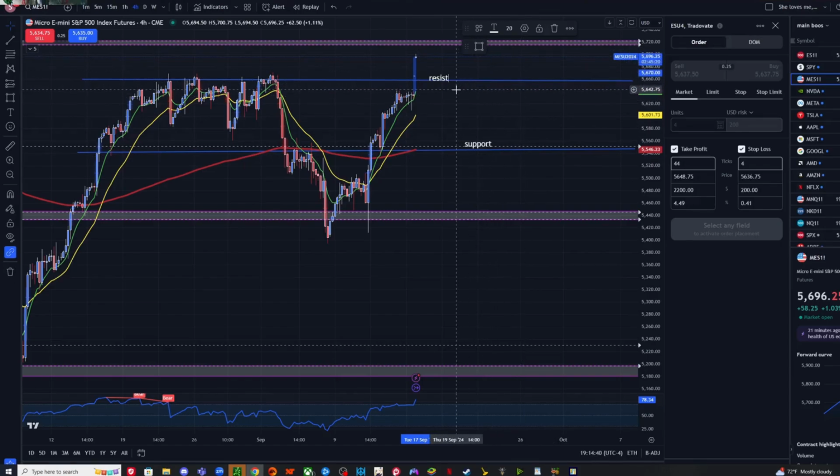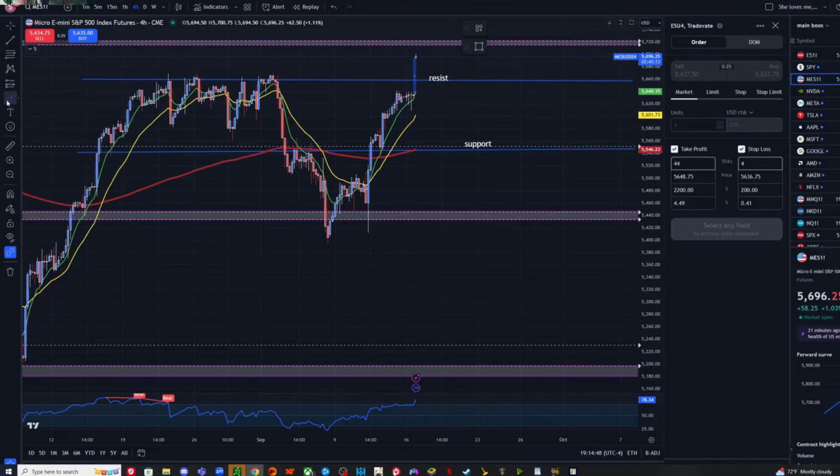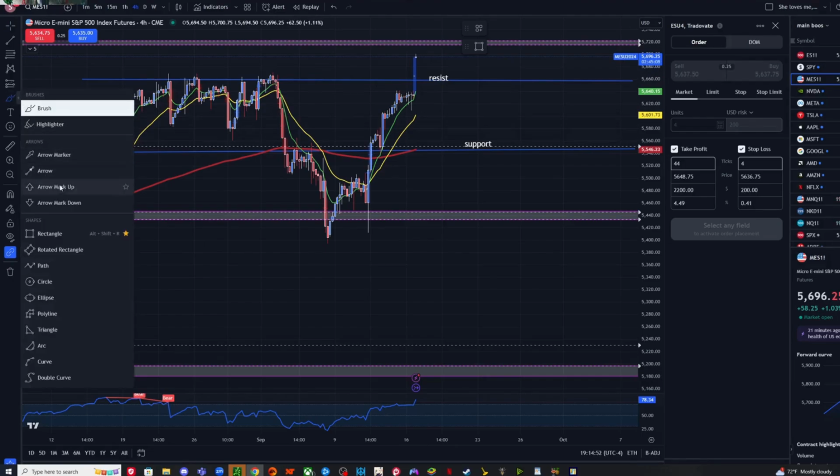But that is, like I said, how you draw your supply and your demand using this shape over here. Let's go over it one more time. You click on this little arrow right here. Sometimes, most of the time, it's going to be a paintbrush first. Then you click on geometric shapes, and then it'll show you the different shapes you can do. You can do a path in which you can draw out the trend. You can do circles, ellipses, everything that you could possibly need is going to be on here. Curves, S curves, and so on. You can put arrows and everything on there as well, and a highlighter.